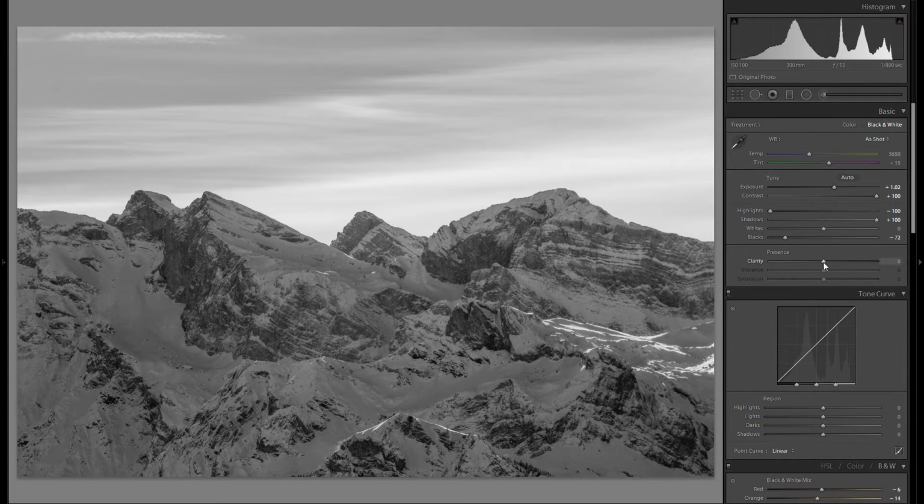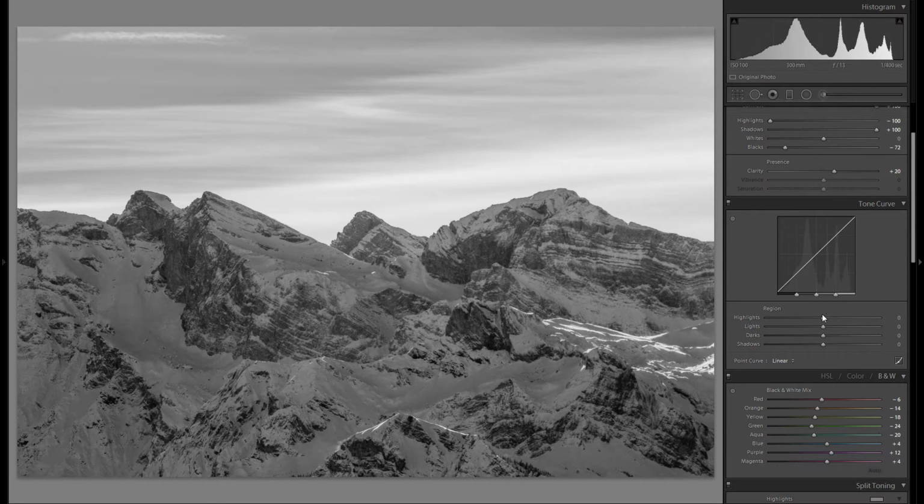So the last thing here in the basics adjustment would be clarity, and actually clarity is pretty difficult. You could just add clarity globally, and I might do that, just a hint, probably around +20, but I really don't want to add 100 or a lot. Even though I like the look on some of these parts on the rocks, I kind of want to keep it relatively neutral for the start, and then just go into the local adjustments later once I'm done with all of the global adjustments, and just add some more clarity very locally in just some parts of the image. So that looks pretty good.